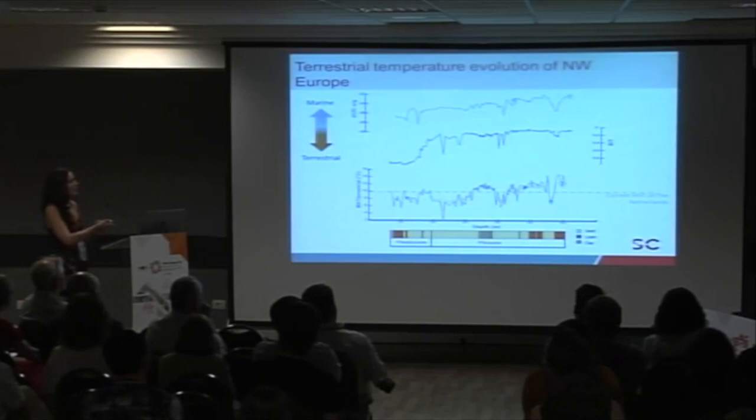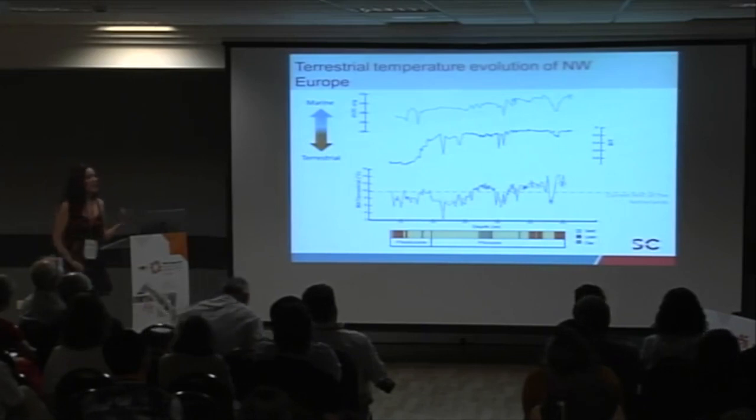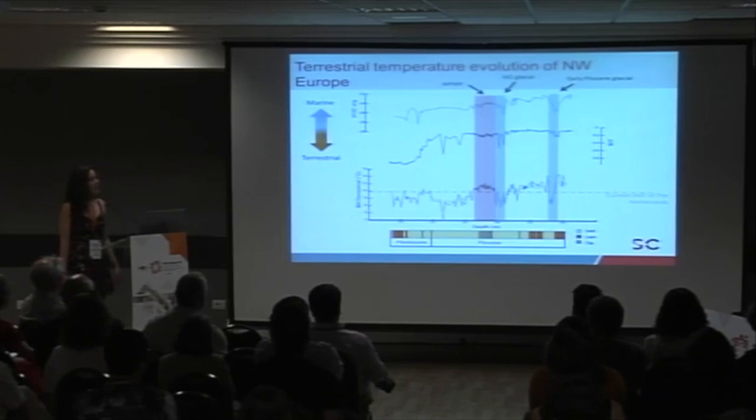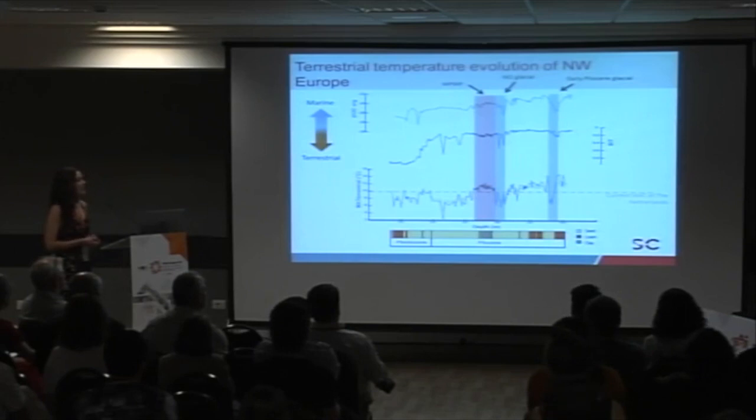And then the same thing for the delta 13C of organic matter. There's a very nice decrease of that throughout the record. So using the preliminary age model, we can try to assign some of these intervals in the Pliocene. I've just highlighted three there. Let's talk about the M2 first, because that's what immediately stands out. We have this M2 part here, which has a lower temperature than the current temperature of the Netherlands.